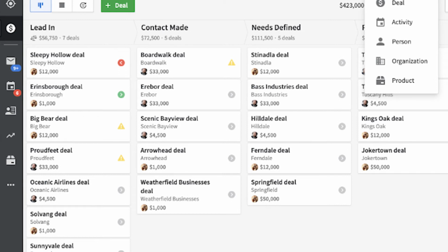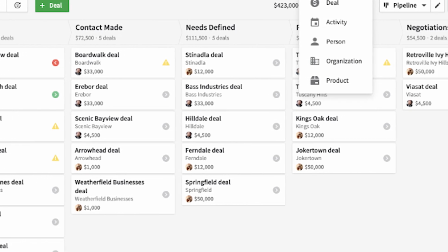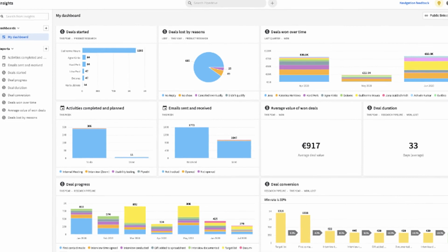Not only do I use Pipedrive, but as a consultant, I build sales systems, and this is what I get my customers to use as well. I think the starting base price is $20. You can afford $20 because it's going to hold all of this information. In fact, if you want to know more about getting started with a CRM, make sure to check out this video right here where I dive much deeper.